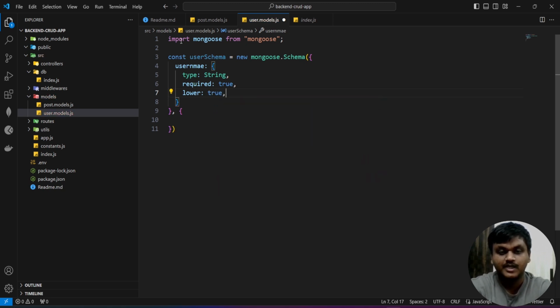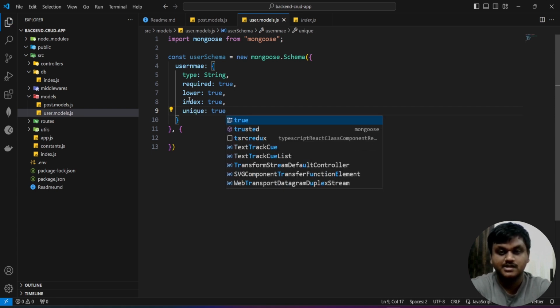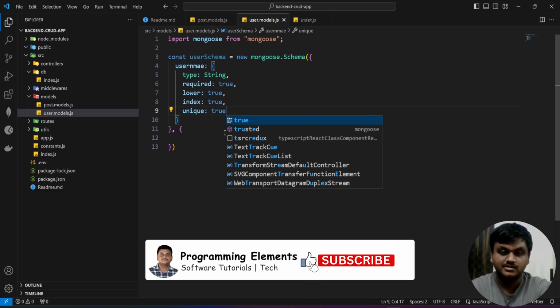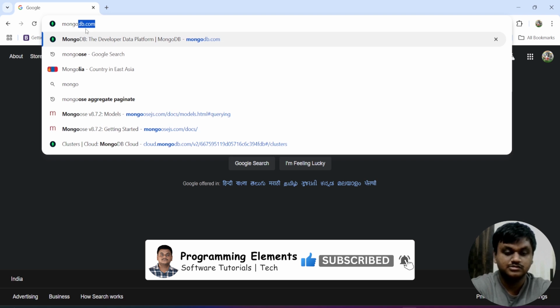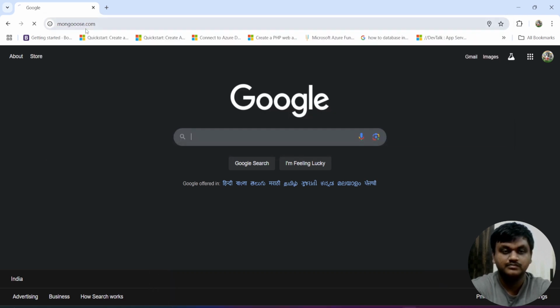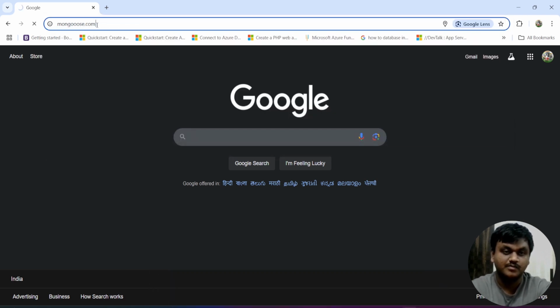Many properties are available in this object. Then index: true, then unique: true, so the user should be unique. Is the spelling of unique correct or not? We can check in the Mongoose documentation. The Mongoose documentation is available at mongoosejs.com.